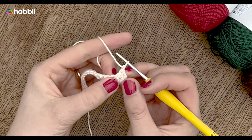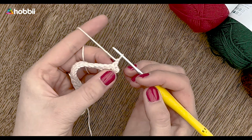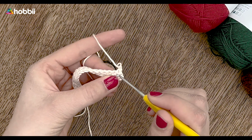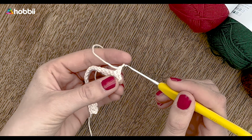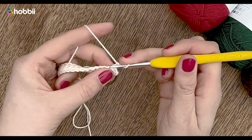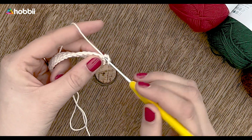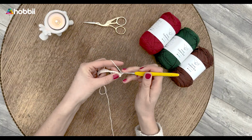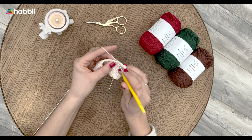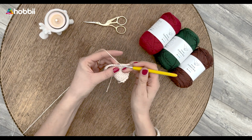We're about to start a new row, and just let me show you. Here you can see the turning chain. The next single crochet is placed directly after the turning chain, and then you follow in the next stitch and the next stitch and so on. Now it's time to get yourself comfortable, turn on your favorite Christmas movie, get yourself a hot cocoa, and then work those single crochet stitches.